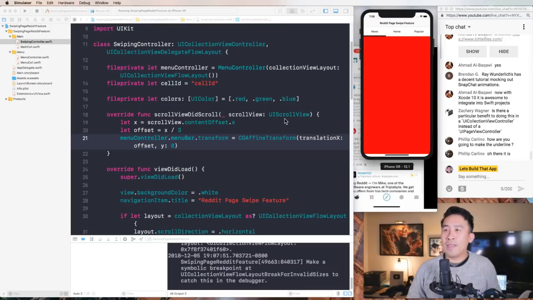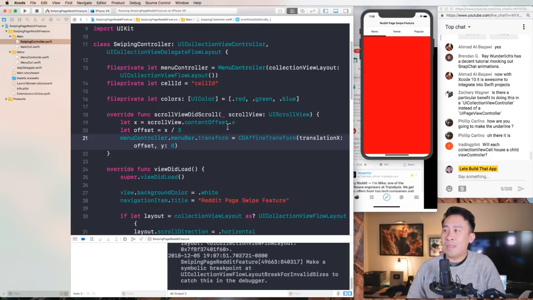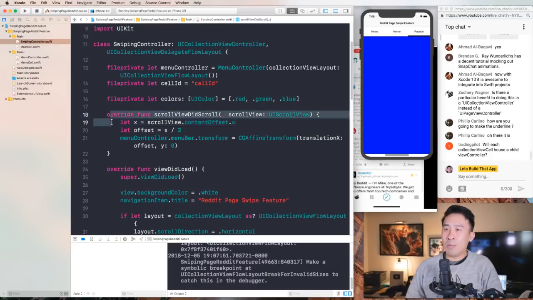I think the thing that's weird about coding is that it all seems very magical until someone shows you what the code needs to look like. And this entire block right here, the scroll view did scroll method, is just a magical incantation that someone is able to cast inside of your project, right?